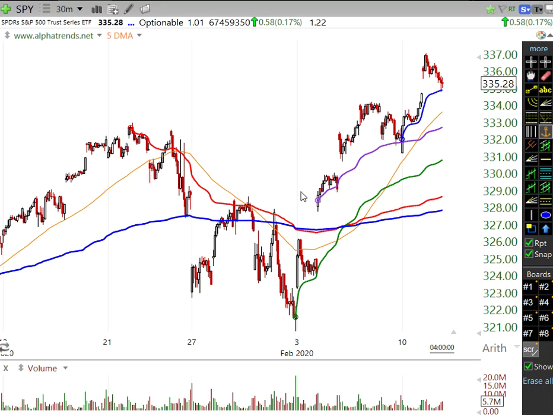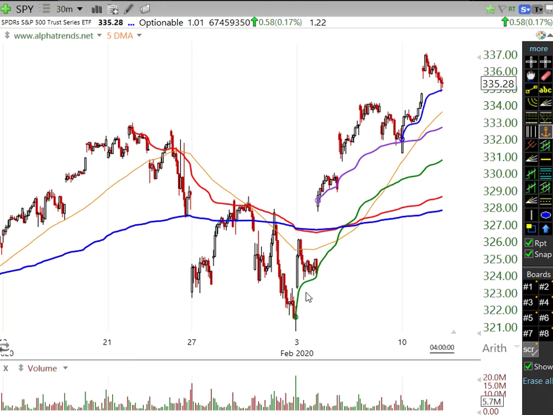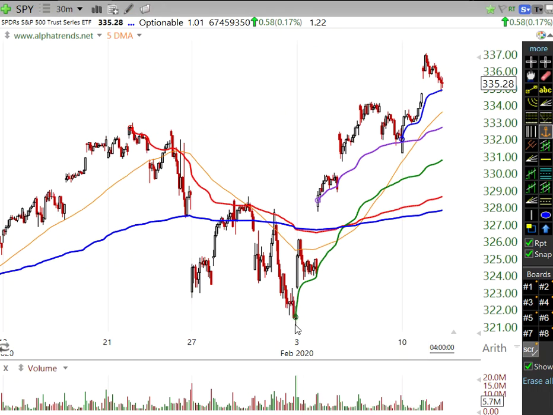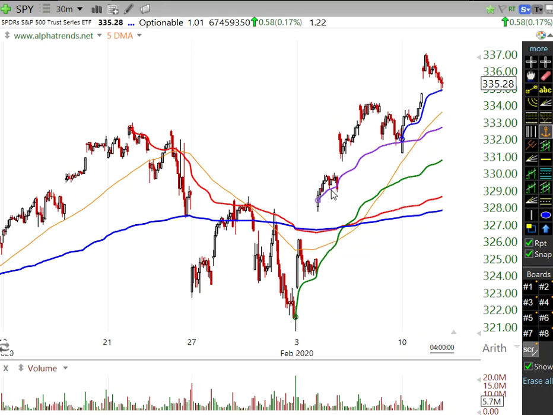So why do I color code all these? Again, if we go back to that 15-minute time frame, if I just draw it, it deletes to one time frame, and then you can't tell which one lines up with where you anchored it. So back to that 30-minute time frame, here we can see from the February low, which was the beginning of the month, I drew it in green because that's the lowest level, and it did provide support here, and it could potentially be support once again. We also saw an important gap last week. That's that purple line. That gap did hold and find buyers right here.